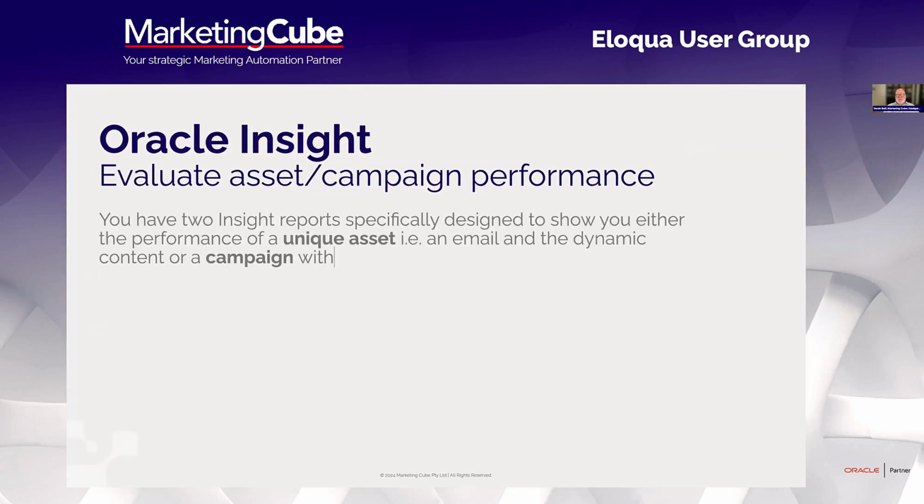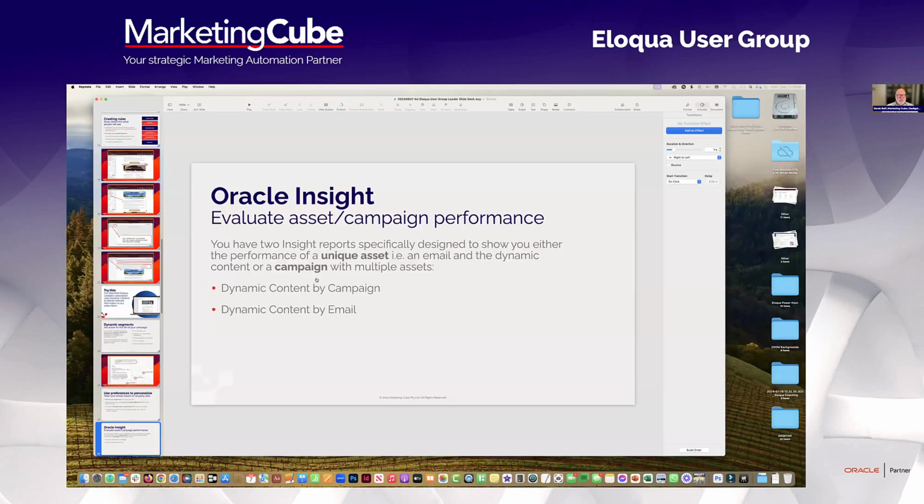But let's have a look at some reporting. I've got a campaign open here that I want to show you in a moment. There are two specific reports that you can access for dynamic content, and you can look at it either at the campaign level or at an individual email level. So the campaign may contain multiple emails, all with multiple pieces of dynamic content. That's fine. You can look at it that way if you wanted to. I find I generally am drilling into an individual email to have a look. So that's probably the report I look at the most versus the campaign level. But let's have a look at what that might look like.